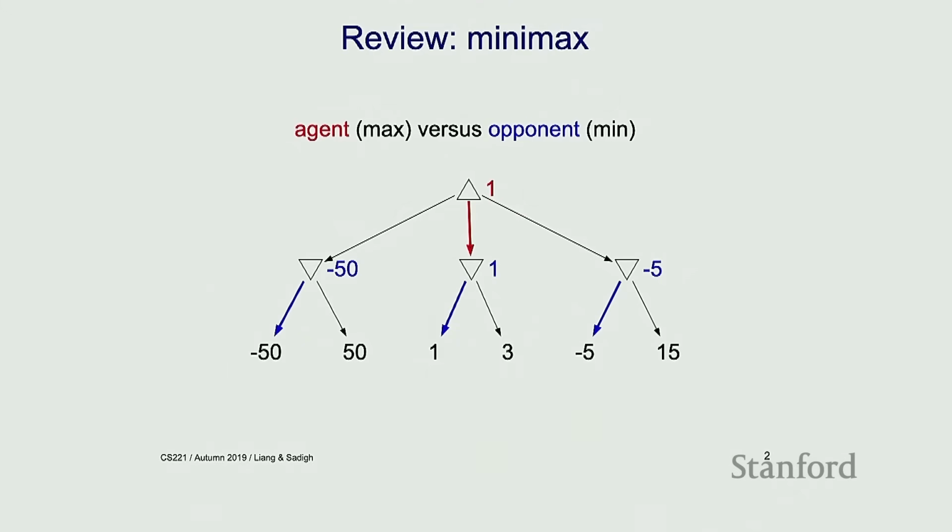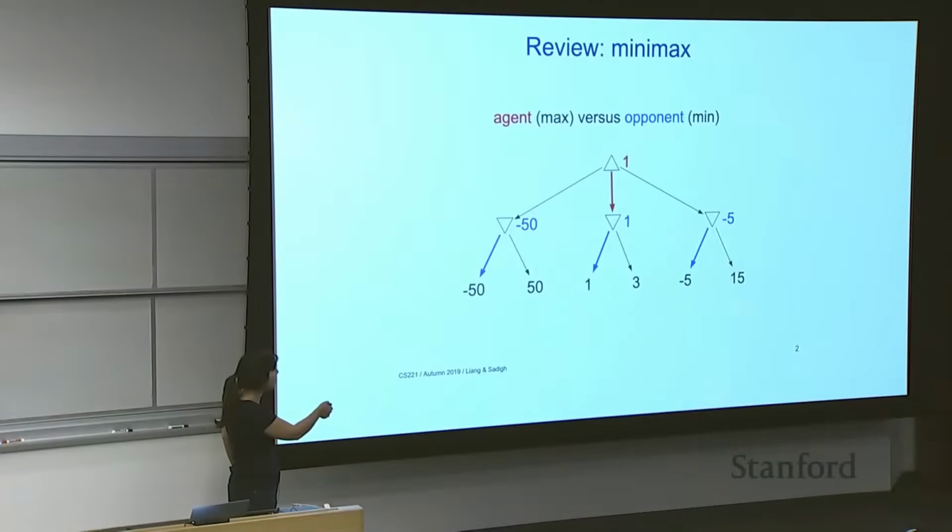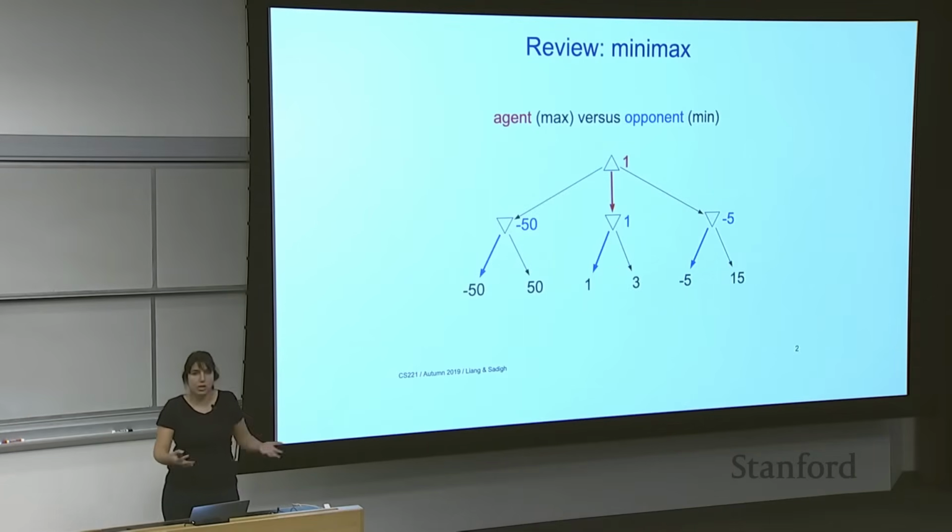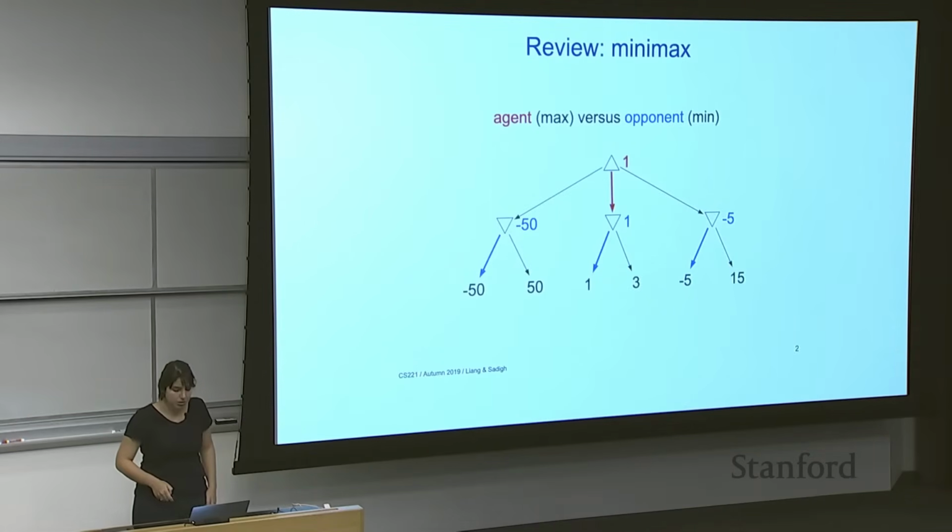And then if you want to maximize your utility as an agent, then you can potentially think that your opponent is trying to minimize your utility, and you can have this minimax game kind of playing against each other, and based on that, decide what to do. So we had this minimax tree, and based on that, the utilities that are going to pop up are minus 50, 1, and minus 5. So if your goal is to maximize your utility, you're going to pick bucket B, the second bucket, because that's the best thing you can do, assuming your opponent is a minimizer. So that was the setup that we started looking at.